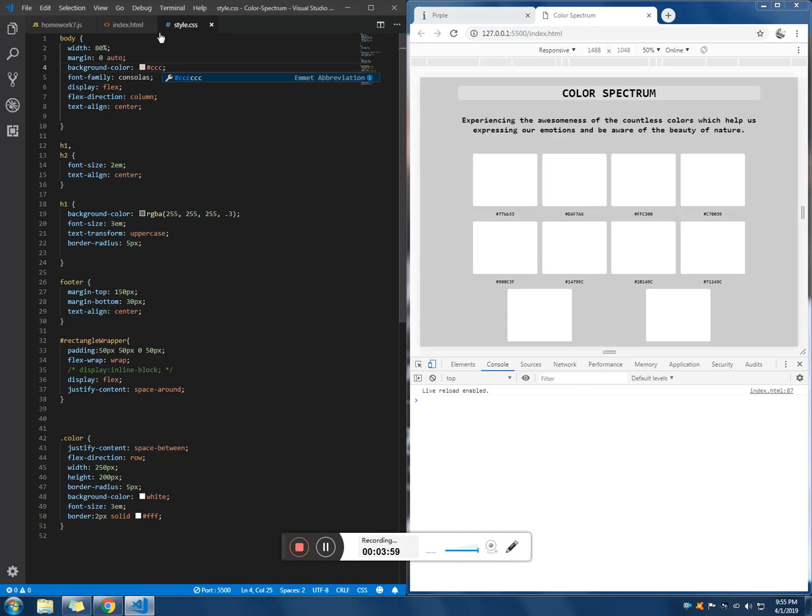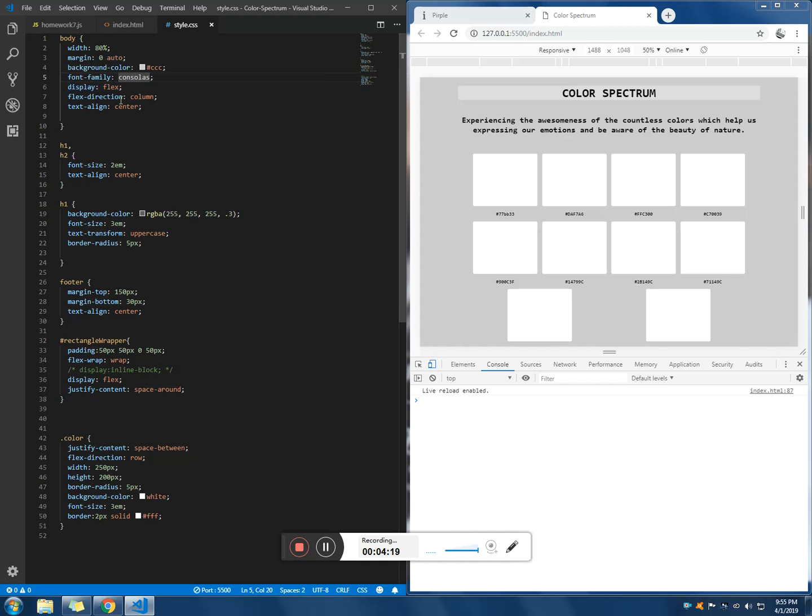And also I got Consolas as the font. I take the display to be flex because I want to put the color spectrum, that means the title, at the top, and then I would say the description and the pictures at the very bottom.